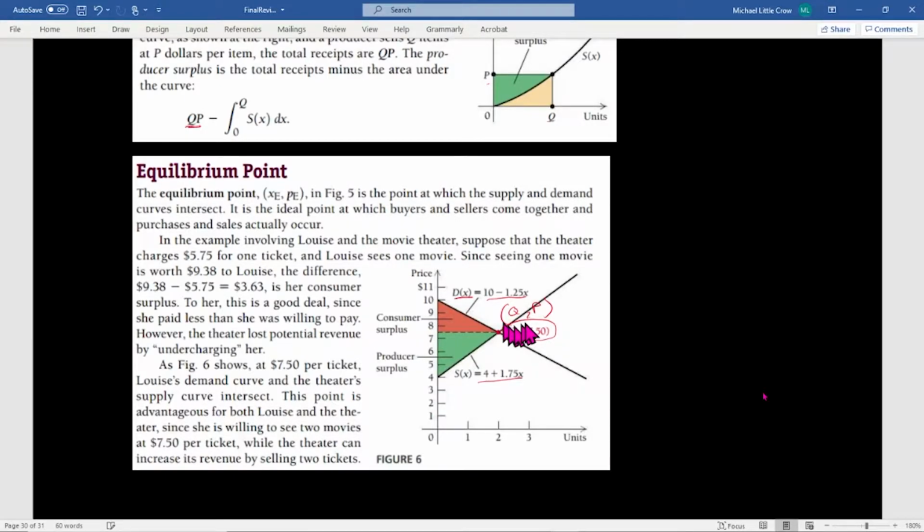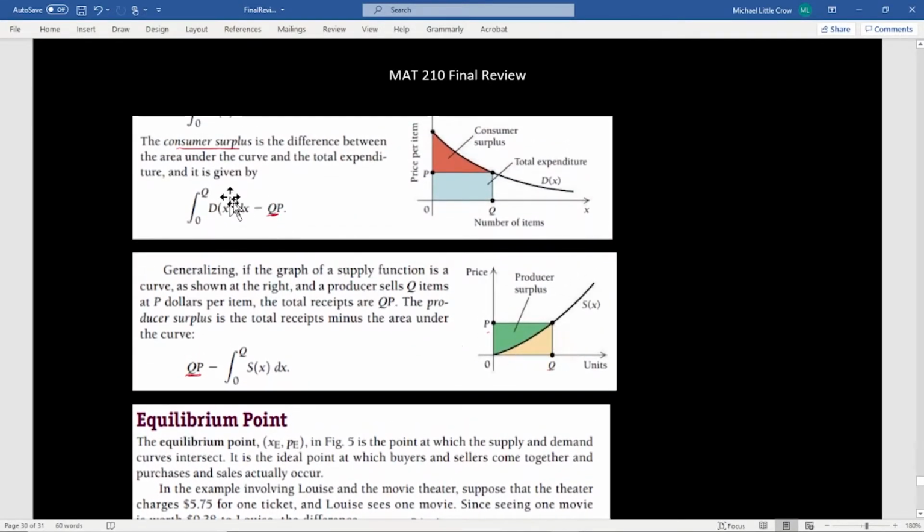Okay. So first we're going to do all of this graphically, just like they have. We will graph both functions, the demand and the supply side, and find their intersection. That gives us our Q, P. Then we can use these two formulas. We go from 0 to Q, the number of units we're going to produce. We integrate the various functions, and we either subtract off this rectangle, or we take our value and subtract it from it. So just remember the two types of things. It's just an integration, subtracting off Q times P.